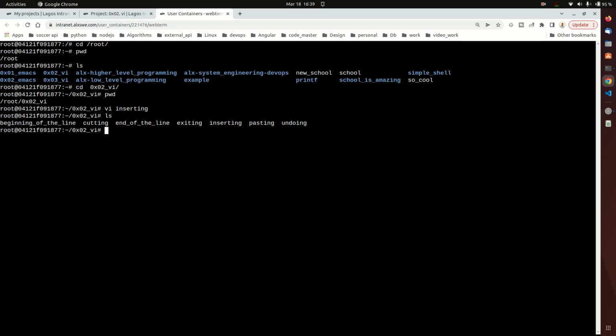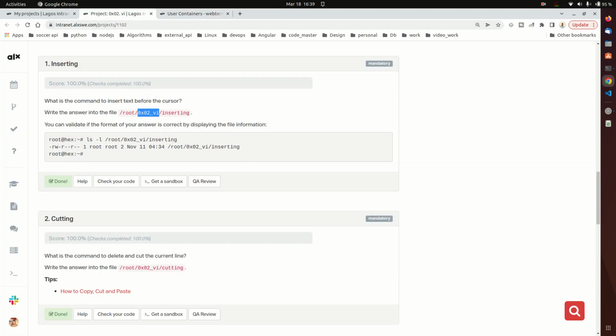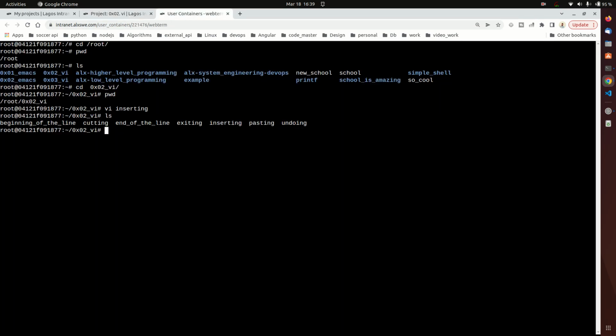You can see the name of the file inserting, and you can also view the content of the file, just like they said. It said you can validate if the format of your answer is correct by displaying the file information. So you don't even need to copy. You can just do ls -l and enter.